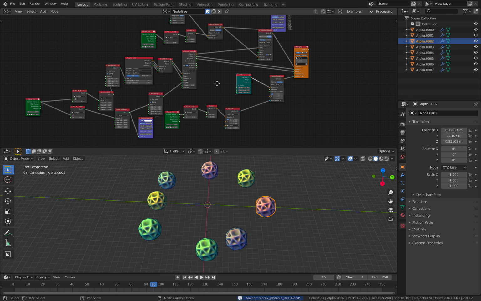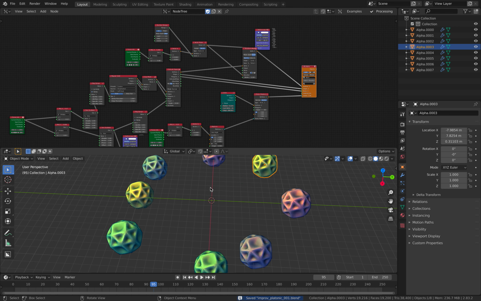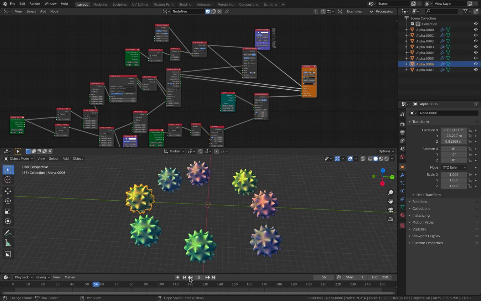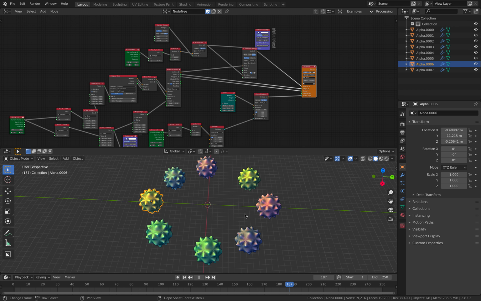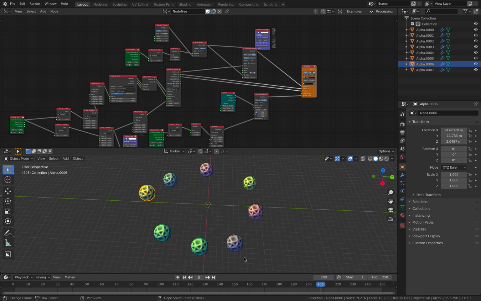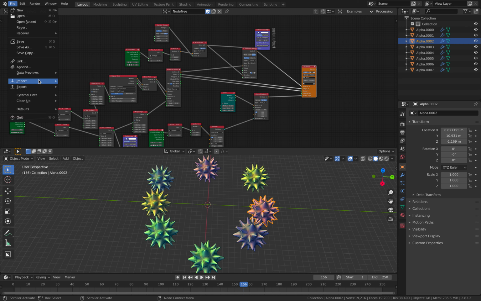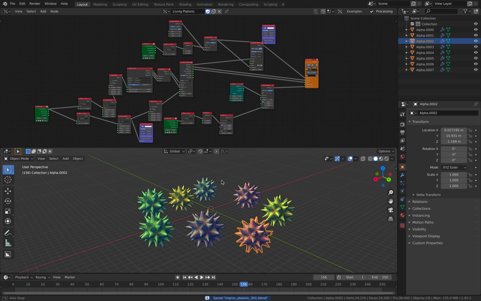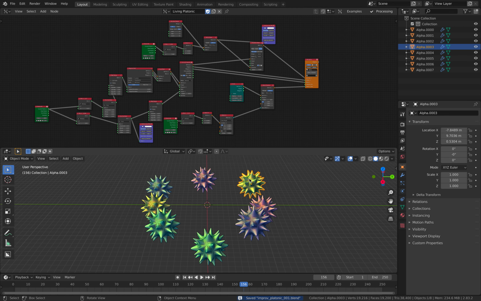If you want to turn this into a monad, each one of them can have a different characteristic. So not all of them is animating at the same. Currently it's just the same. You can always bake it out as Alembic and then bring it in and then offset the animations. Yeah, but that's pretty much it. It's a Platonic. I just call it living Platonic. One day this is gonna be particles, and we're gonna turn this into something else.